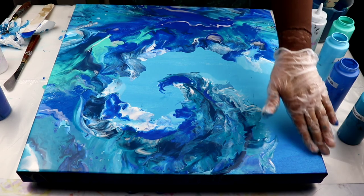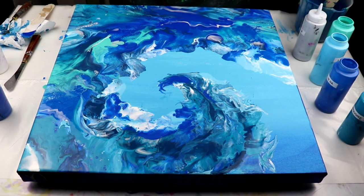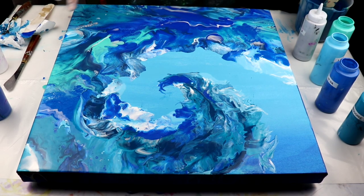I feel like it needs a little, like a bit more coat, because wow, this is amazing. I love this. I hope you like it too. I'm gonna show you a close-up and show you all the cells that have developed in here and what's going on in here. It's really cool.